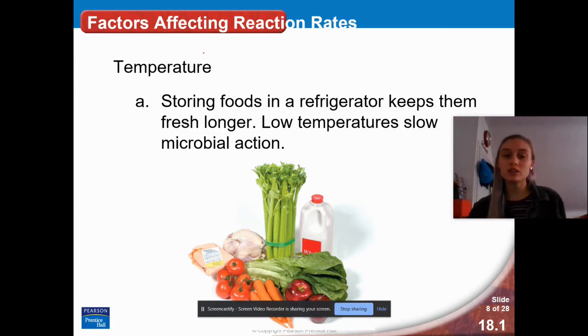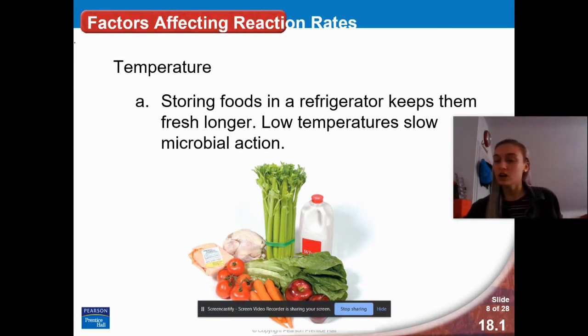So, when you put food in a refrigerator, the reason you do that is because you don't want your food to spoil. And food spoiling is bacteria eating your food. And the reason why you can't eat rotten food is because you don't want that nasty bacteria inside of you. You could potentially get sick from it. And so we put the food in the fridge so that it has a low temperature and the kinetic energy of the particles and everything gets really low. Okay, so there's not enough kinetic energy.